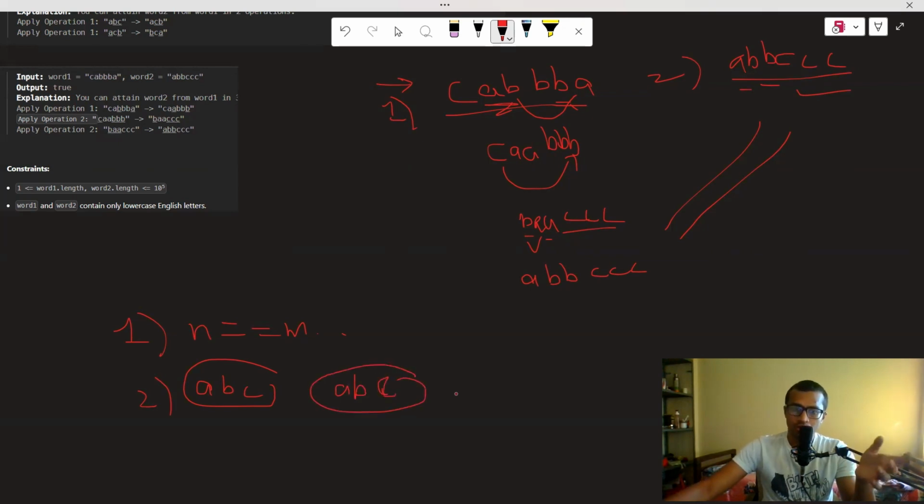So we also have to ensure that the unique characters are the same in both the words. There should not be a different character. For example, here D is there, and suppose here D is not there, suppose Z is there, then we can't make both the strings the same.